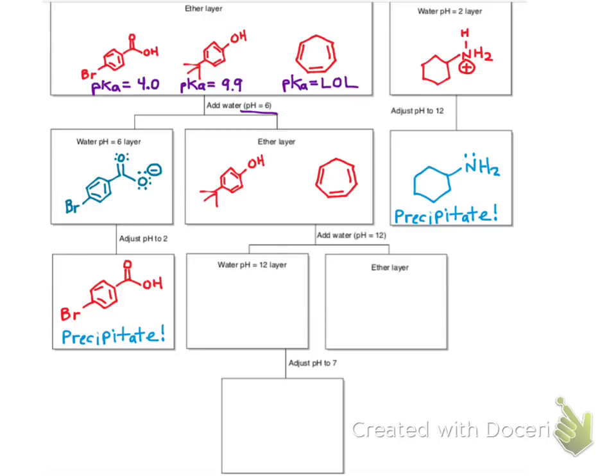Next, we're going to add water with a pH of 12, and put it into our separatory funnel. What will happen then? Well, is a pH of 12 enough to deprotonate this with a pKa of 9.9? Since the pH is greater than the pKa, this will exist in its basic form, which is charged, so it'll go into the water. Meanwhile, our friend, the seven-membered ring, is going to stay riding the ether train.